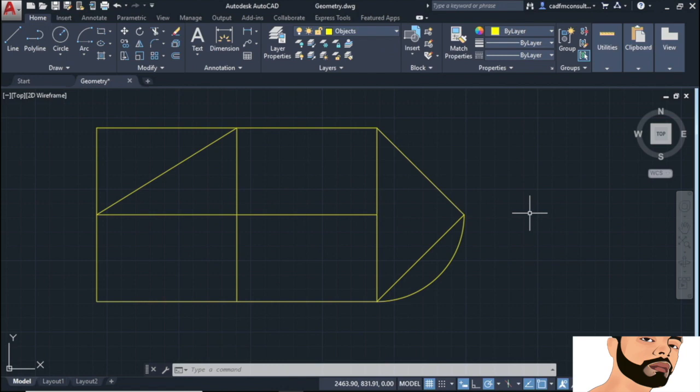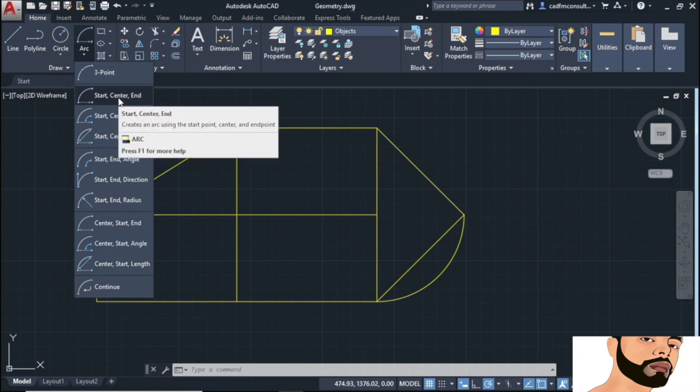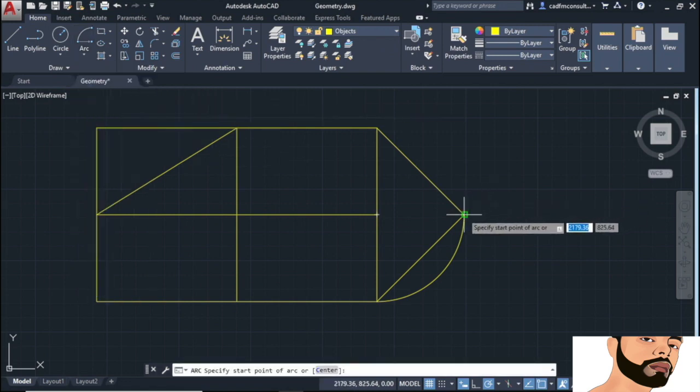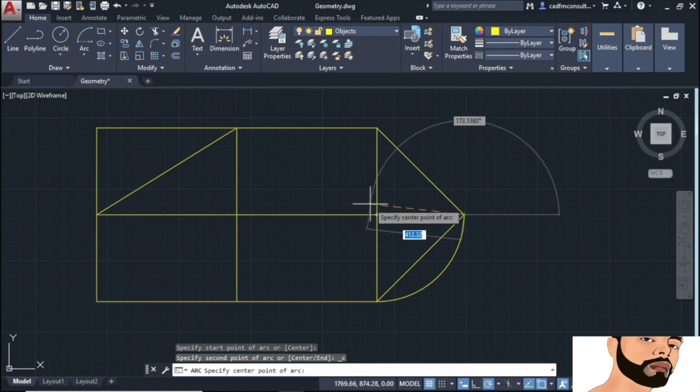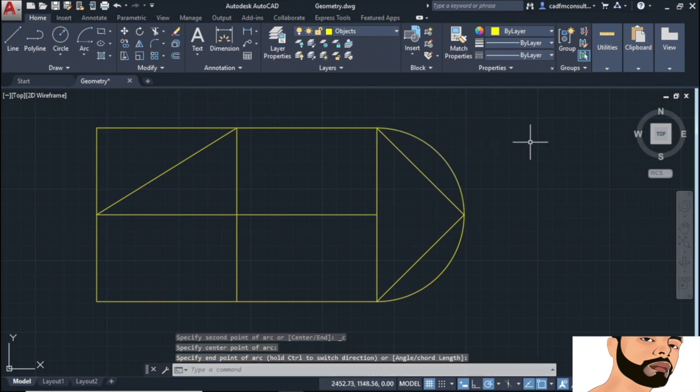Now I can repeat the arc command, but this time, you can repeat it by pressing spacebar or enter. It's sometimes a little bit safer to go here though, and make sure you select which particular arc command you want, because there's plenty of them. I'm going to do start, center, end again. I'm going to start here, left click on the endpoint snap, center there, left click, and then as I come up to the endpoint snap here, left click again, there's my second arc, again following the counterclockwise rule.